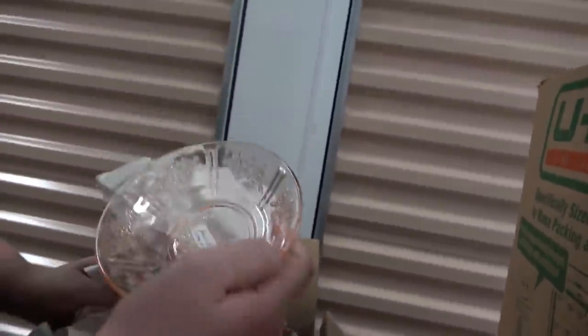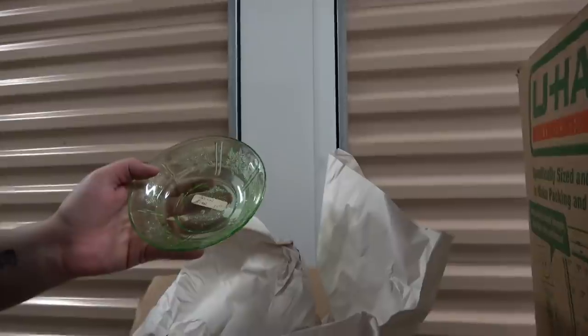It looks like a bowl — we've got to open it. This was $32. There's another one in here — this one was $35. I wonder what kind of bowls they are. This is definitely going to be a lot of research — the research is fun. You never know when you're going to plug something in on eBay and see like $700. Let's see what's in this one.